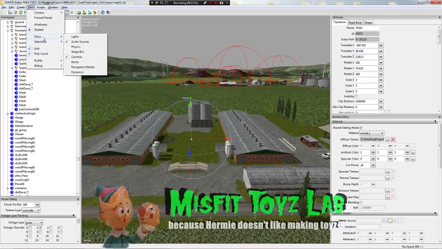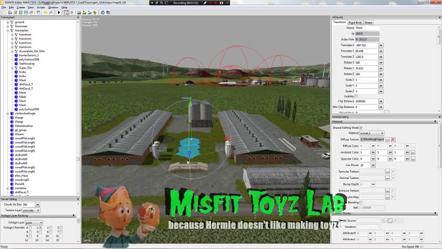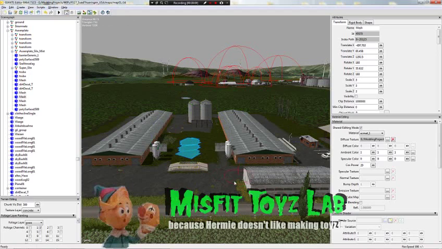View, Show, Navigation Mesh. Now you can see where they are. Now up here on the top in this terrain editing detail area, this one right here, terrain info layer paint mode. We want to click that. Now it's going to change the color of the map. It's going to make it darker.